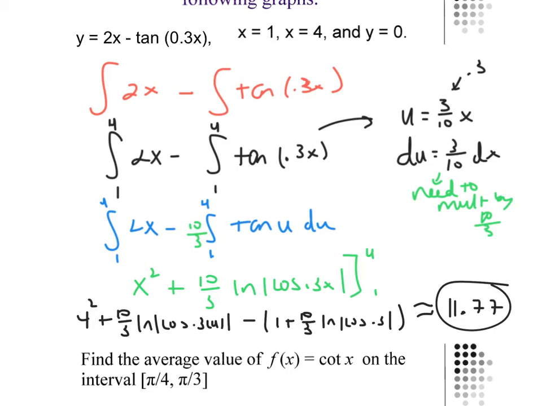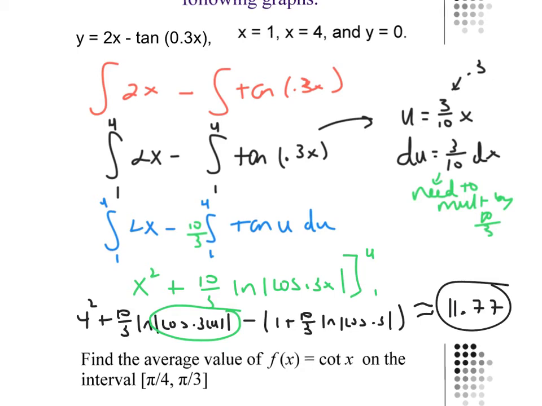All right, folks, so hopefully you got through that okay. If you got 11.77, then you are good to go. One thing to point out, and you can just look through my work if you struggled with that at all. When you get to this step, where you do the absolute value of cosine of 0.3 times 4, if you plug that into your graphing calculator, it turns out to be positive, so you don't even need the absolute value symbols. My suggestion is make sure you check whether your answer from the inside is positive or negative, because you don't really need the absolute value symbols if it's going to be positive anyway. So just check that out.